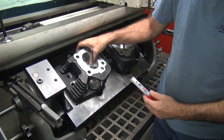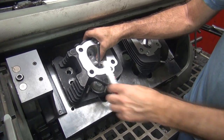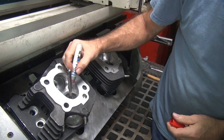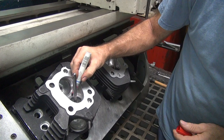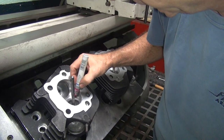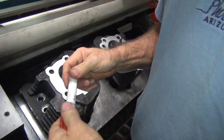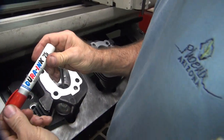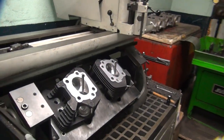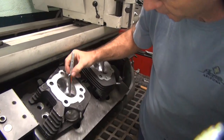Now you can see the top angle right there above my thumb. You mark it right there. This marker doesn't work. That's why I use a good marker — that's why you don't work. I paid for American-made shit. I think the last word was the key word — that's why it doesn't work. I'm thinking Sharpie is the next one we're going to use.